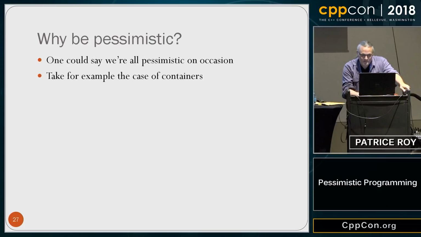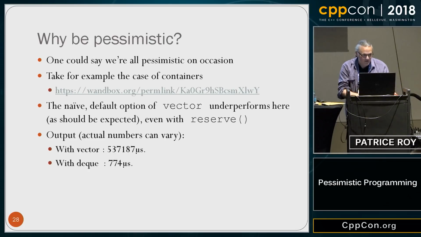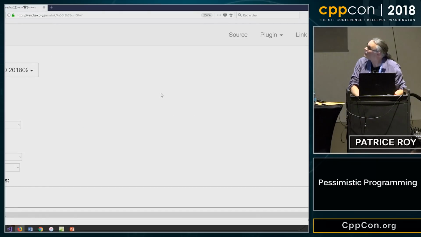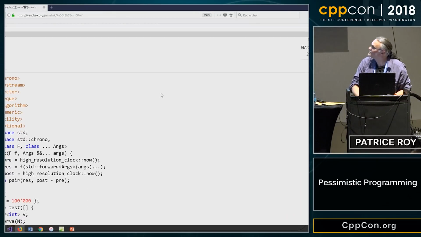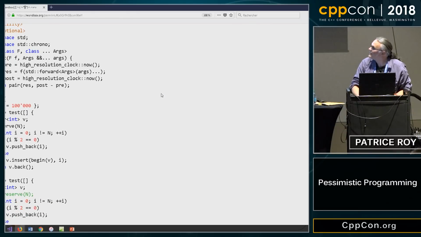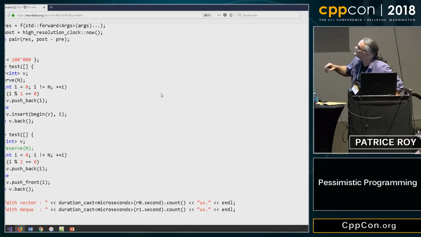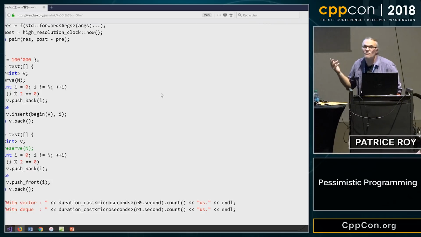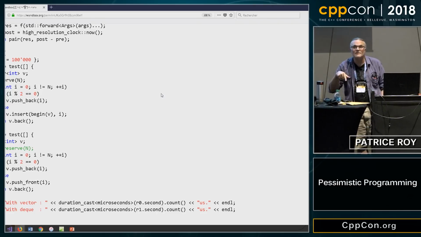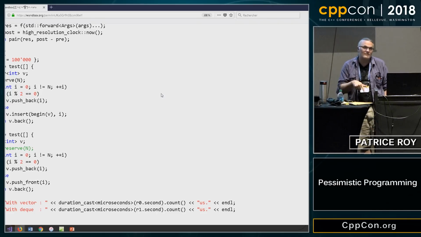What if you have to react fast? Let's say you have a container, something like this other one there, which is kind of similar, testing time again. I'm doing push-backs and inserts at the beginning, depending on the cases, with a vector and a deque. Now everyone will say, of course, vector will lose this race, because you're inserting at the beginning sometimes, and vector is terrible for that. It's not meant for that, of course. Whereas deque has been made precisely for this sort of thing. No? If you don't believe me, try it.